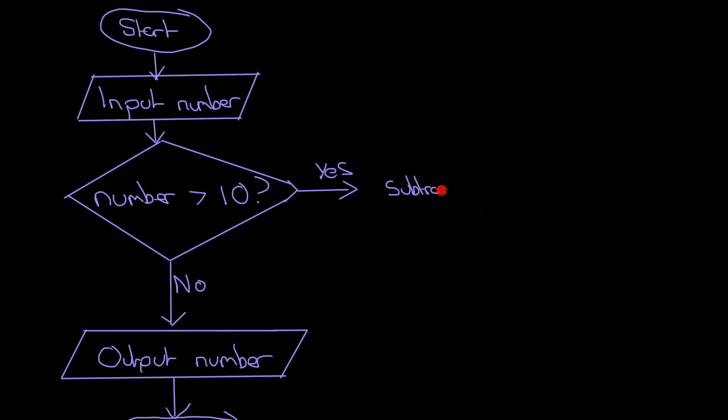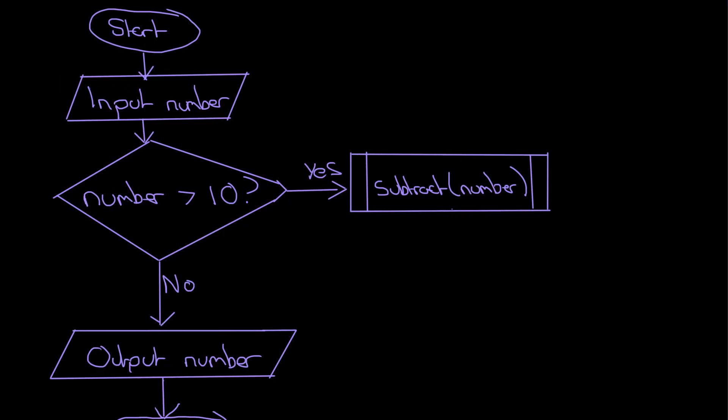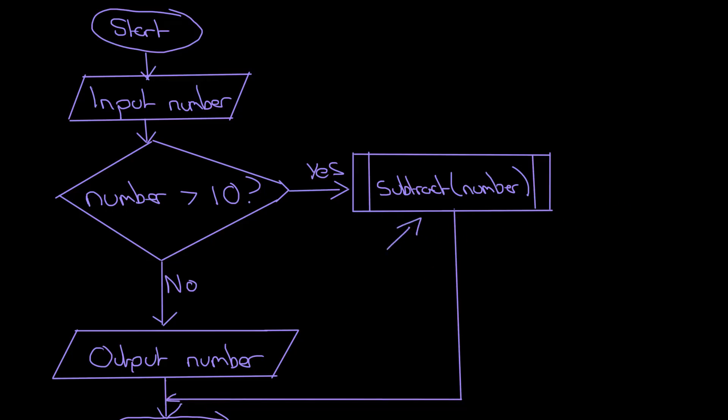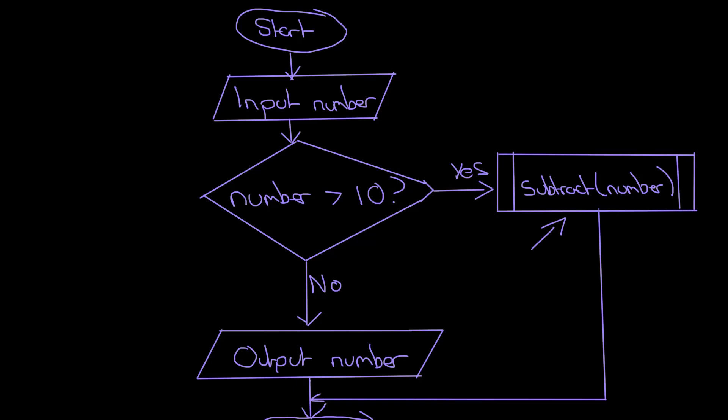If it is greater than 10, then I've been told to subtract 5 from it. What I'm going to do is call a subprocess here called subtract, and in brackets I'm going to pass it number, and that's going to be passed as a parameter. Have a look at the video all about subprocesses to try and get your head around parameters. I need to do the correct shape box around it, which is a rectangle with a pair of tramlines around it. Then I know after my subroutine, I'm going to assume that's going to subtract 5 and output the result. After that it's just going to go to the end of the algorithm anyway.